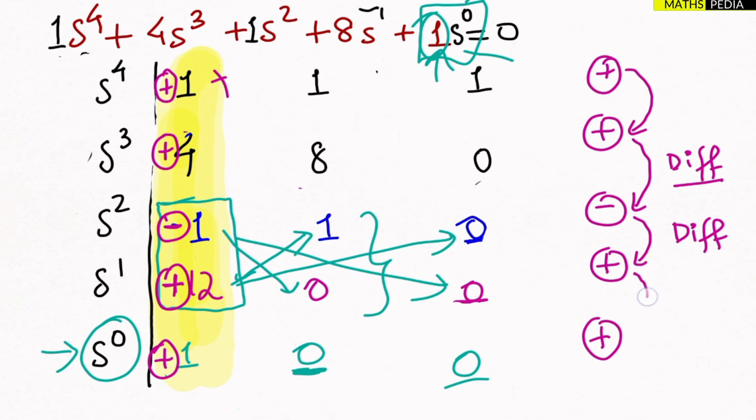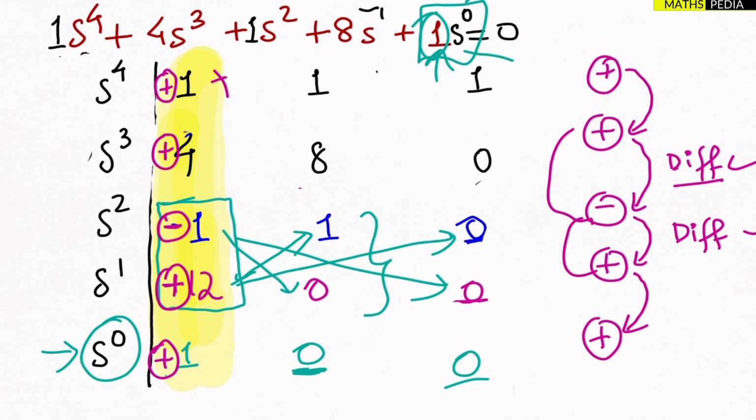Now, from plus sign to plus sign, it is the same. There is no difference. So plus to plus, minus to minus, there is no sign change. But plus to minus or minus to plus, there is a sign change. Right. So how many sign changes did I get? Two sign changes. Plus to minus, one sign change. Minus to plus, one more sign change. So two sign changes. Therefore we can say that a sign change is there in the first column. Therefore, we can say the system is unstable.